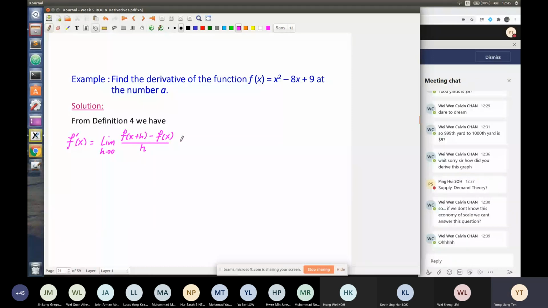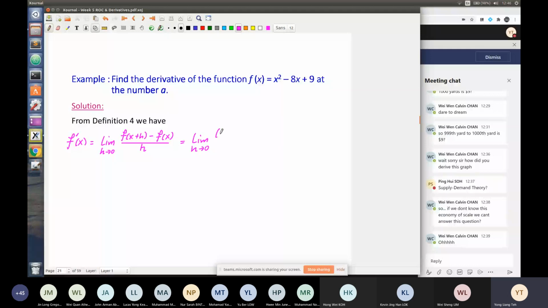And this is the limit as h goes to 0. Now, of course, you can take this whole chunk and substitute inside. Alternatively, you can actually take the limit and apply it to each of the terms. I repeat that again: you can take this limit operation and apply it to each of the terms as well. Either way we'll do it, but let me show you the usual way first.